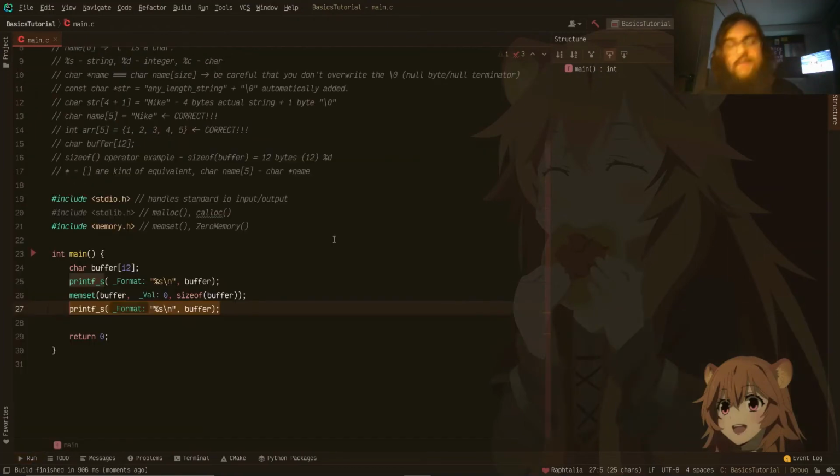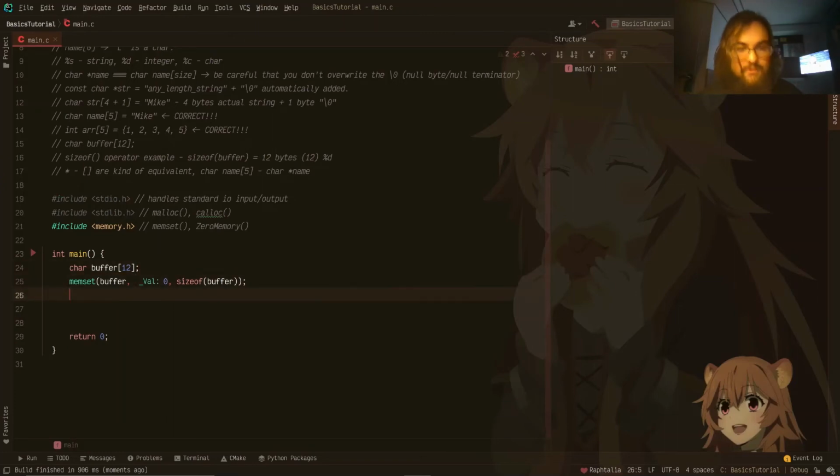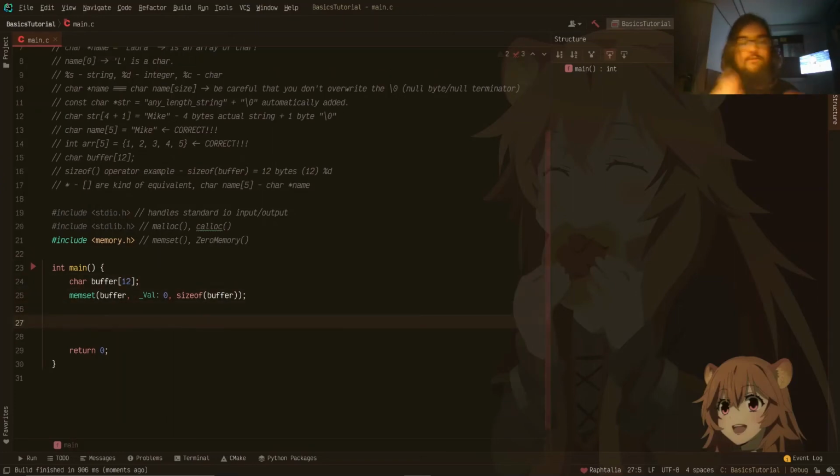So now, if you did this, you've basically successfully prepared your buffer for writing into. So now this buffer right here is prepared for us to copy or move strings into all we want, right? So now we can actually start getting user input, because this is actually the buffer that we're going to be writing the stuff into, and don't get it confused.